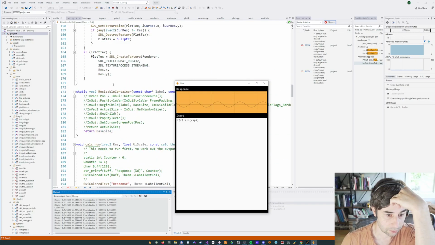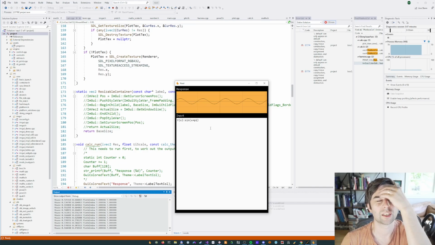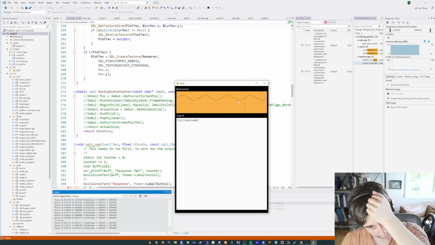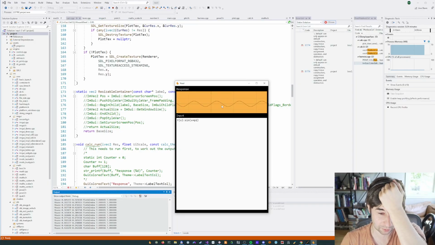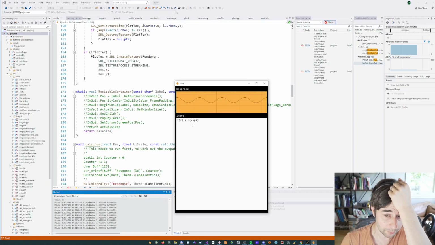I have to do strange tricks in order to make resizable containers. And my UI works a lot more like Nick Barker's Clay, so it has nice responsive layout and stuff like that. So I've been postponing everything, including the graph pan stuff. I was like, I'm not going to add it until I switch to my UI. But then I needed some of this stuff because I was doing animation curves and wanted to visualize some of them. And I was like, oh, I just want to drag the graph. Yeah.